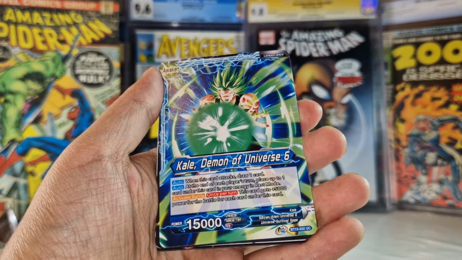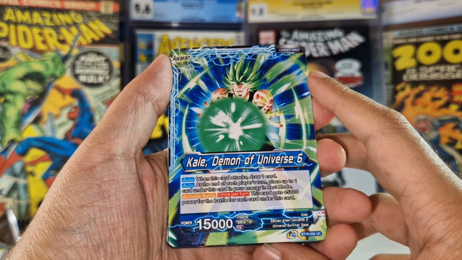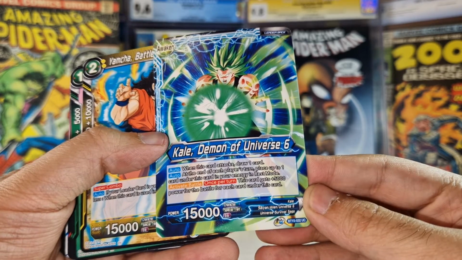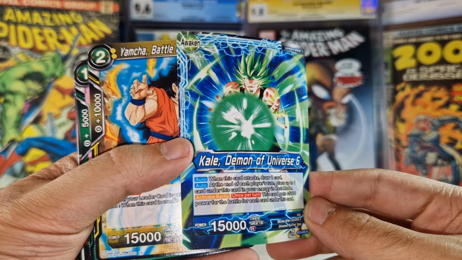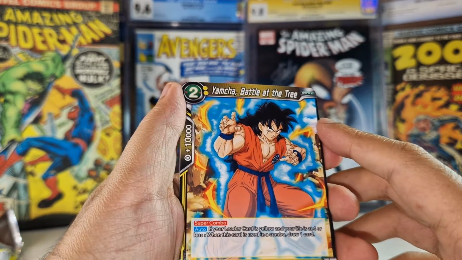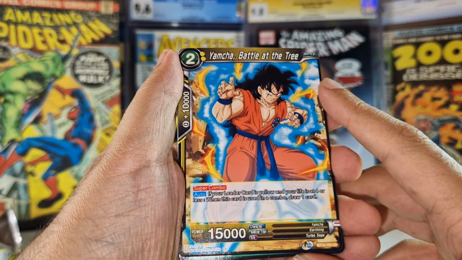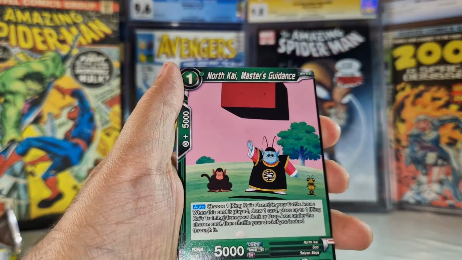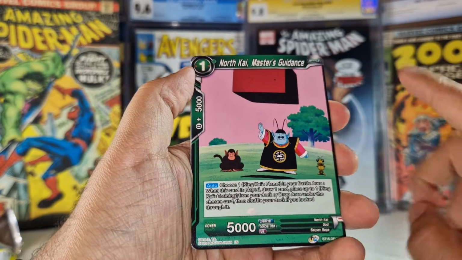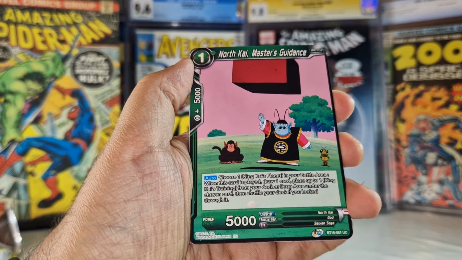And the first one, it's Kale, Demon of Universe 6. This is uncommon, but I really like the art of this one. Just look at it, looks very very nice. Yansha, Battle of the Three, and this one is also an uncommon. Really like this also. North Kai, Master's Guidance. This is when King Kai is teaching Goku.